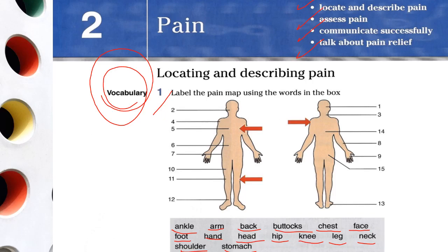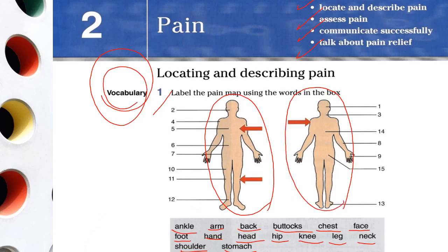Before starting the matching, I want you to realize that the shape on your left hand represents the human body from the front, but the shape on your right hand represents the human body from the back. Okay, and this is very important. This is a very important note you have to get.